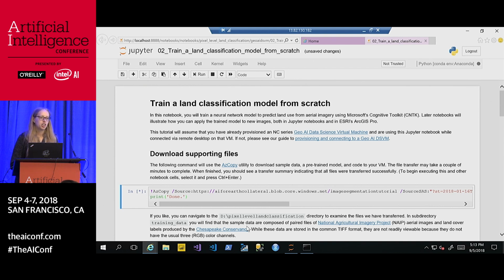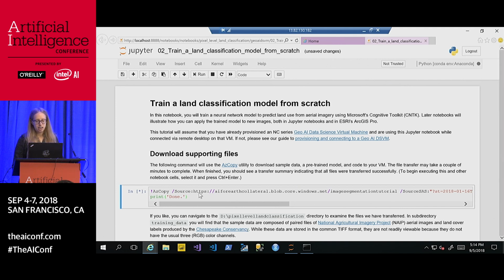It's actually running a command line utility that came pre-installed on the Data Science Virtual Machine. It's called AZCopy, and this utility is used to help copy things off of Azure storage accounts locally or between storage accounts, however you like. So what this is doing is taking down all of the supporting files, the large data files that we didn't want to just preload onto your VM in advance if you weren't going to use them. That includes our training and evaluation data, the scripts, and a sample project for ArcGIS Pro.